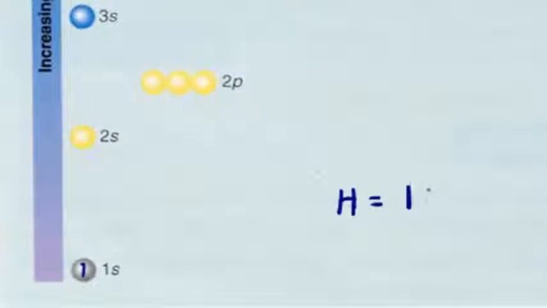In terms of writing out electron configurations, we would show that hydrogen has that 1 electron in 1s by writing 1s and then a superscript 1 to show that there's 1 electron in 1s. Let's take a look at helium. Helium comes along and fills 1s with a second electron, so we would say that the 1s orbital has 2 electrons. That's the maximum amount of electrons that we can put in any one orbital, so that's a second rule. The most amount of electrons that can go in any one orbital is 2 electrons.